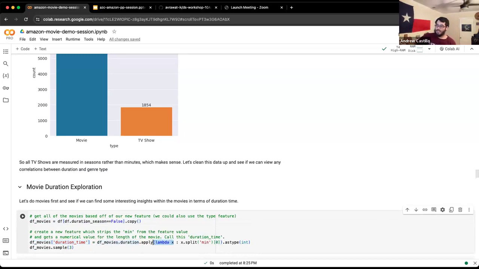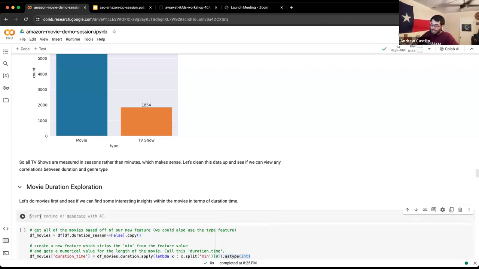But I'm pretty much going to look inside of that feature. I am going to apply another Lambda function. I am going to apply that awesome method called split. Okay, I'm going to take the 0th entry inside of that split method, and then I'm going to cast it as an int. Okay, so there's a lot going on here. Let me walk it through you step by step.